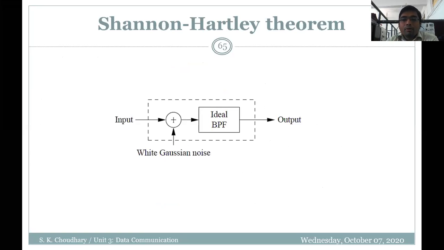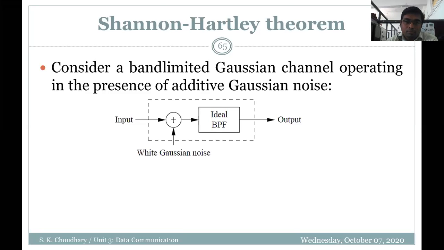Now there is another theorem we have to learn, that is jointly published by Shannon and Hartley. It is called the Shannon-Hartley theorem. In this particular theorem, we have to consider a band limited Gaussian channel. Instead of using a general channel, we use a band limited Gaussian channel that is operating in the presence of additive Gaussian noise.